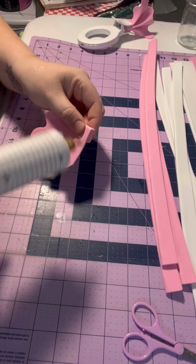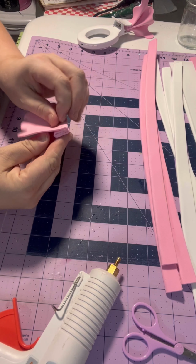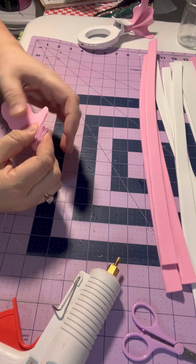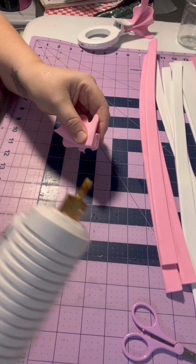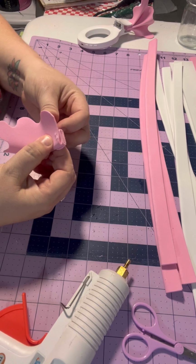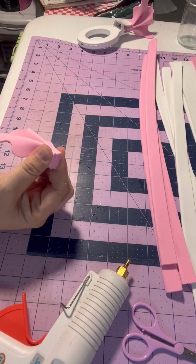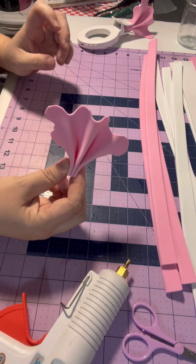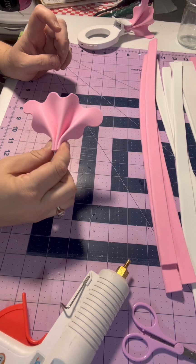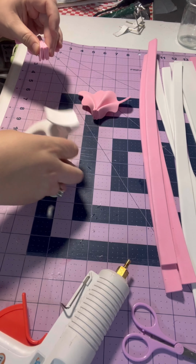And then glue on this side. And then you know how to line it up. So you can put glue on there and then just fold it. And you can play around with your ends and make them however you want. These are just the way I make mine. And then that's how they look. That one's dry by now.